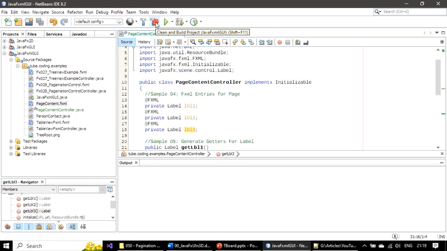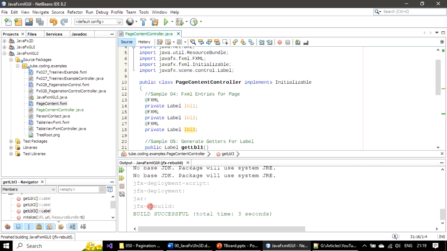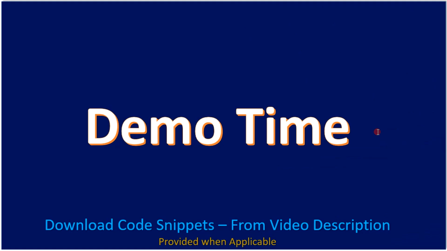Let's make a quick build here. So that's all right. We saw the demo. In the next video, we will make use of our page content Fxml. So this example, if you see, included two Fxml files. One is the primary stage Fxml that contains the pagination control.